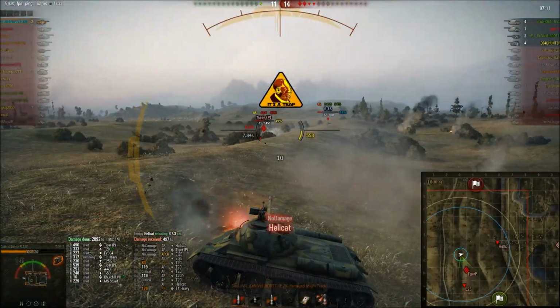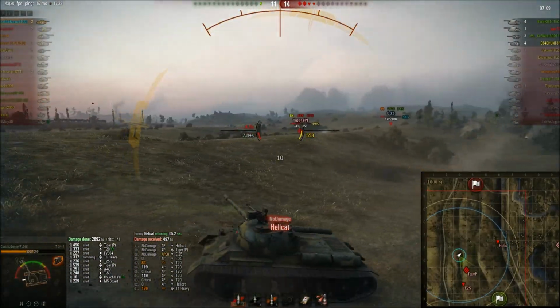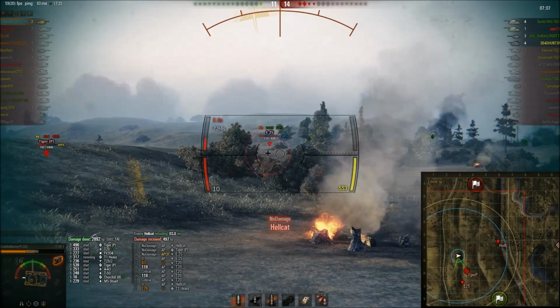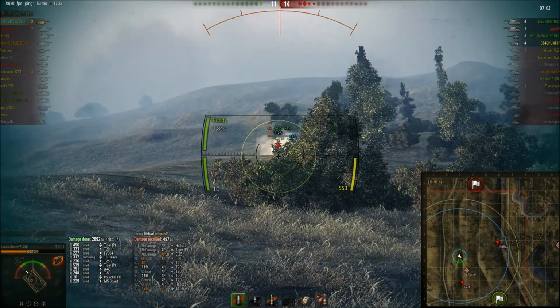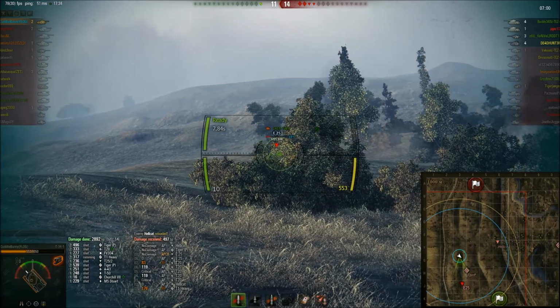Yet again, I decided to shoot the Tiger P instead of the E25 as I didn't have a shot on him and I would have had to have moved up too far. And crap, the Hellcat has got here quicker than I was expecting. So now, this was really unlucky.